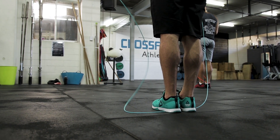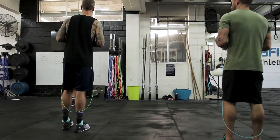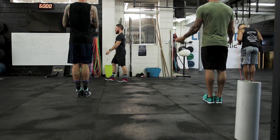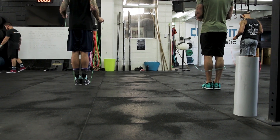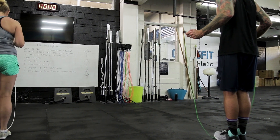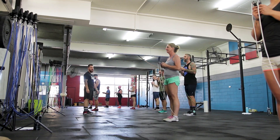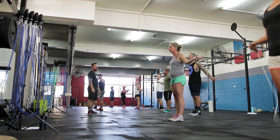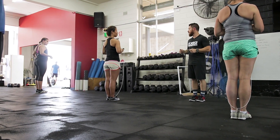If we do that same thing from here — open down to our pockets, and we just raise our toes a little bit. So what we're doing is we're creating a stop for it; we call this the toe catch. You're going to get that rope to go over, toes up, catch. It's going to ensure that that rope finishes in the same position every time.